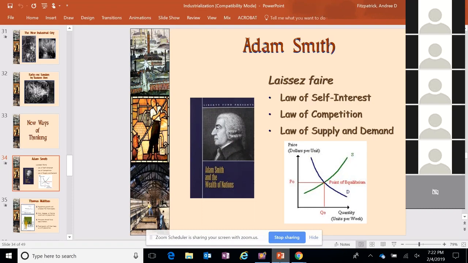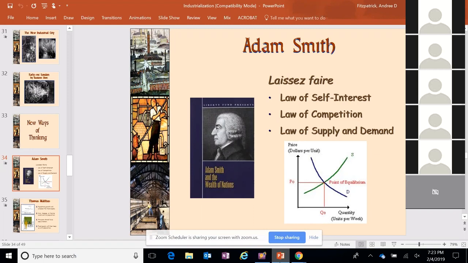So his idea was that if we all act in our own financial best self-interest, that ultimately will be to the benefit of the society, and that competition sparks innovation, sparks people figuring out how to produce things for lower costs, and how to offer a better product at a better price. And that market price will naturally settle at the place where supply equals demand if the government doesn't try to intervene and regulate it.